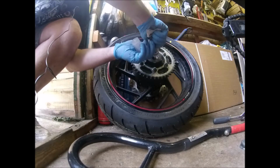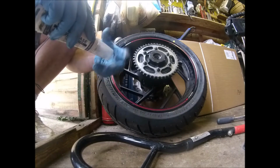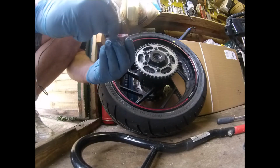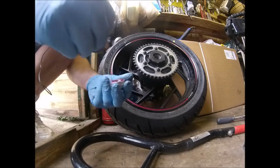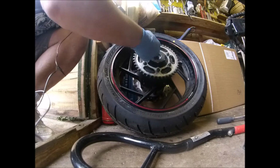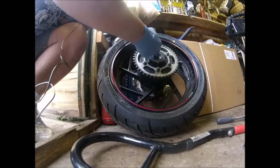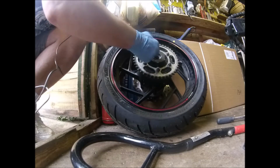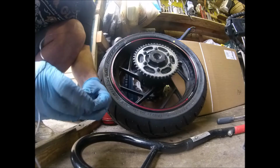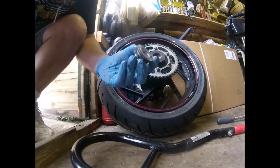Stick a bit inside for when the axle goes back in. I'll do a smearing on the axle as well, just so there are no rubbing surfaces. The other thing I do is a bit of red grease on my rubber, which just helps that stop burning, rubbing away on your spacer. There's your spacer for that particular side, the sprocket side.